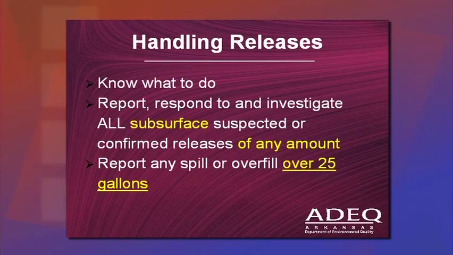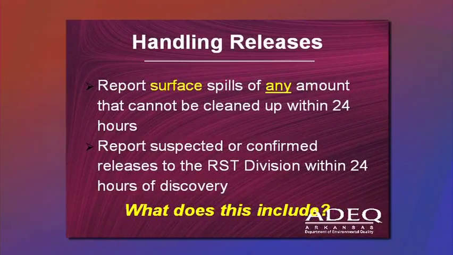You have to report any spill or any overfill that is greater than 25 gallons. You have to report surface spills of any amount, but in this case, that cannot be cleaned up within 24 hours. Surface releases of any amount that can't be cleaned up within 24 hours. You have to report all suspected or confirmed releases to the department within 24 hours.